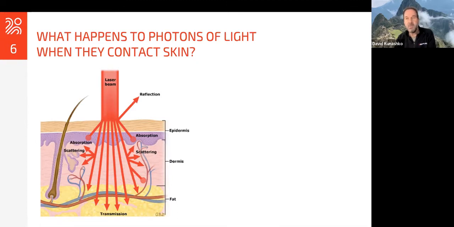When you see pictures of people and devices being sold, and they are wearing clothes or doing it through different things, that's complete garbage, because that is going to get in the way. It's going to reflect and absorb light. It just makes no sense. So first of all, we have to get through skin.